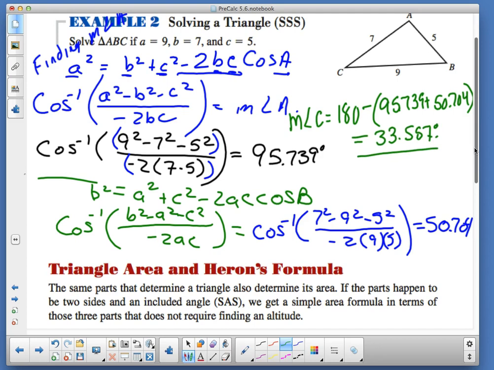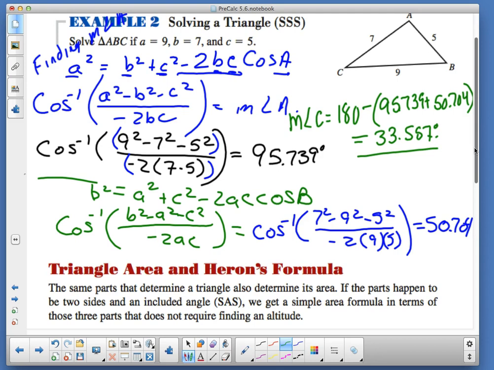Okay. Now, again, make sure that you can pop this in a calculator, because that's the biggest issue that you're going to come across is calculating and making sure everything on top is divided by everything on the bottom. If you just kind of write it out and you don't pay attention to the parentheses, you're just going to be dividing by negative 2 and then multiplying by the other two sides, and your answer will be very different. Matter of fact, I think with that, depending on the values, your calculator will return an error message because the ratio you're trying to work with is outside the range between negative 1 and 1 for an arc cosine.